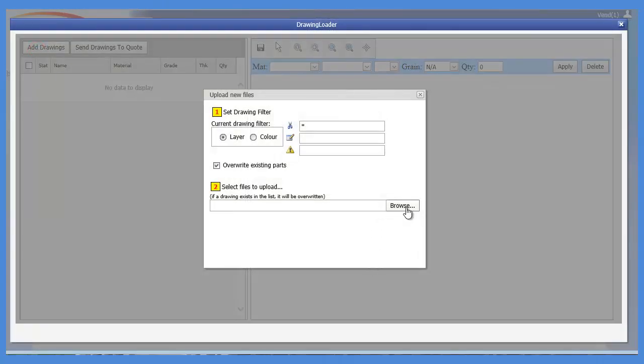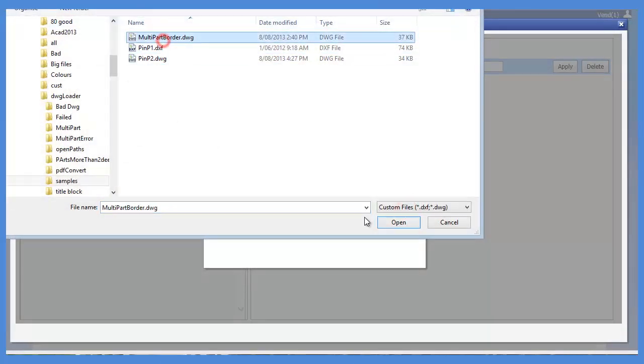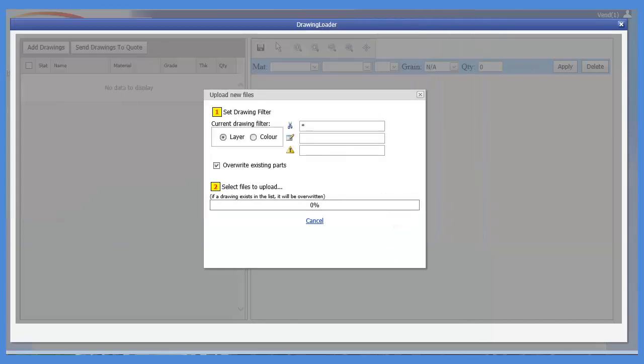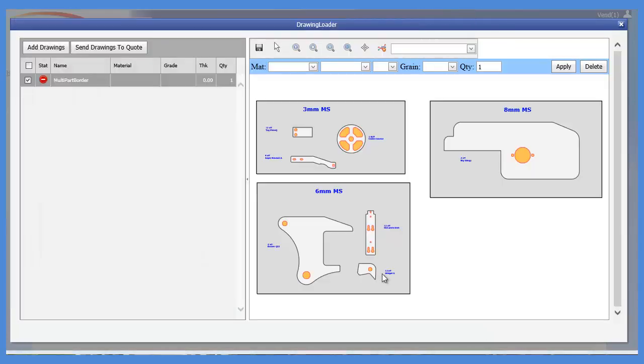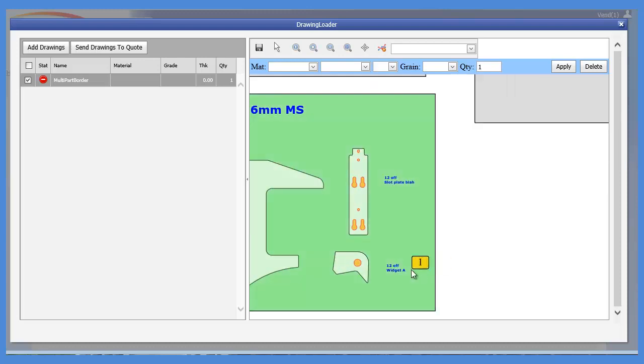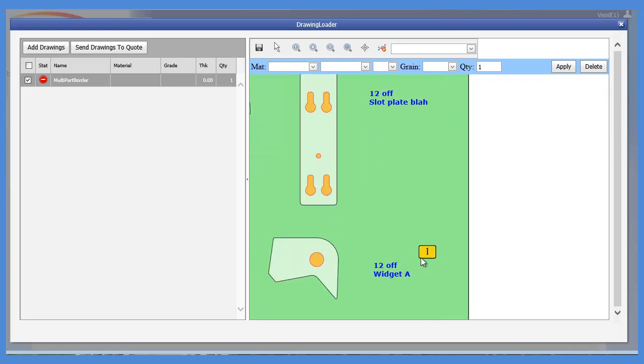In this video we will look at how the Drawing Doctor deals with multi-part drawings. The Drawing Doctor automatically filters dimensions from the incoming drawings, but leaves the text intact. This allows you to examine the instructions that may be included in the drawing.